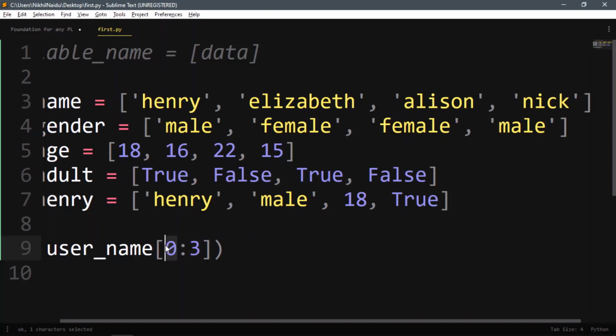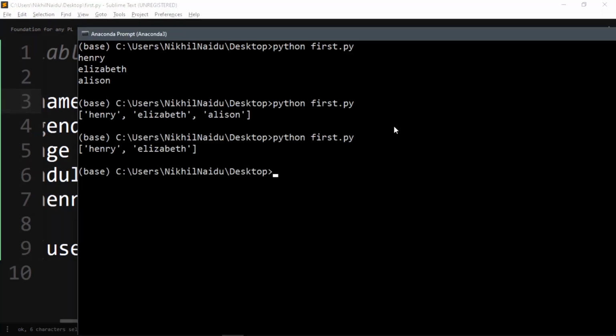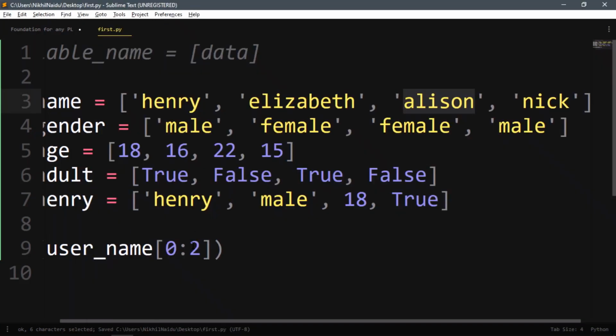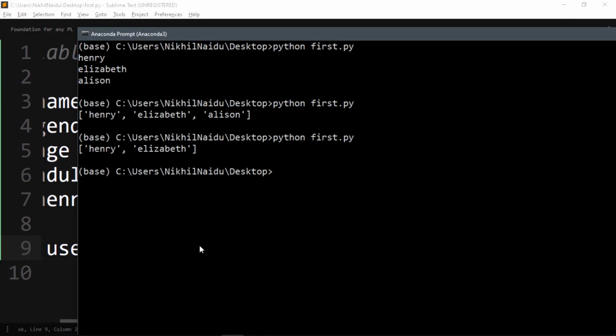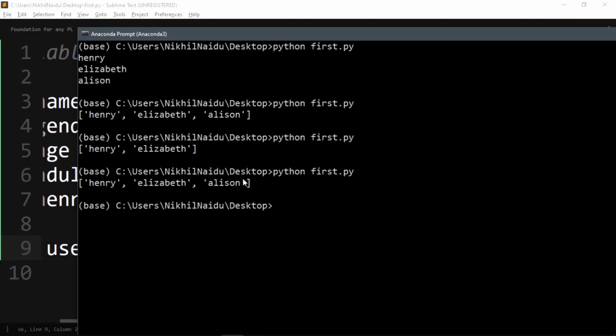It will include 0, 1, and 2, and 3 will be excluded. If I added till 2 only, and Allison is 2, it will not give me Allison, because the end index is excluded. That's why we always have to add 1. Then we get Allison also.